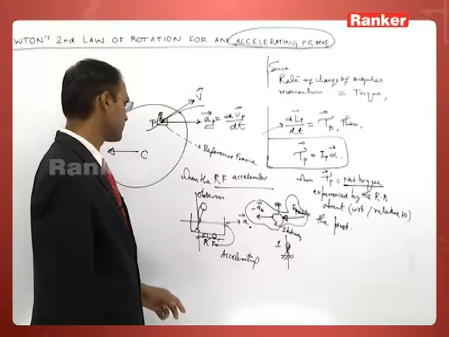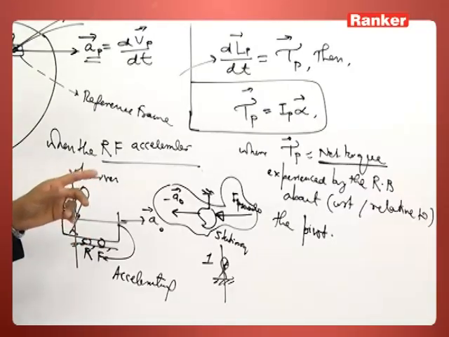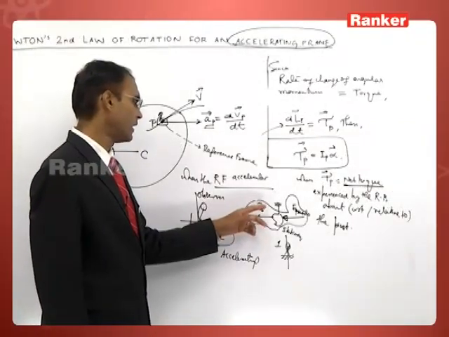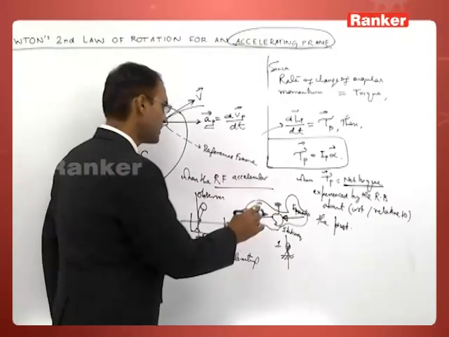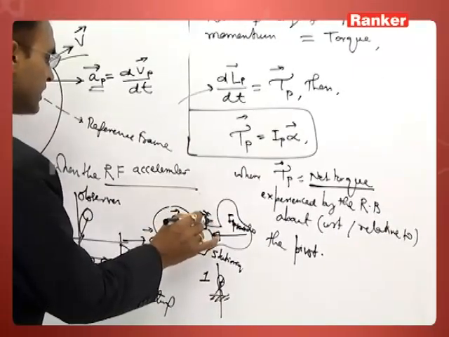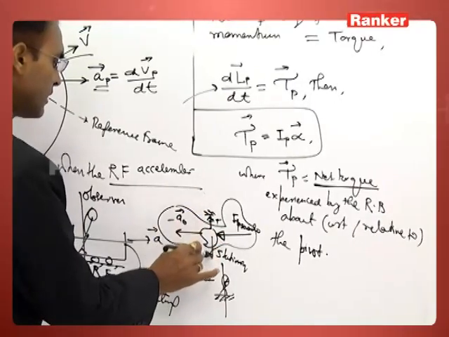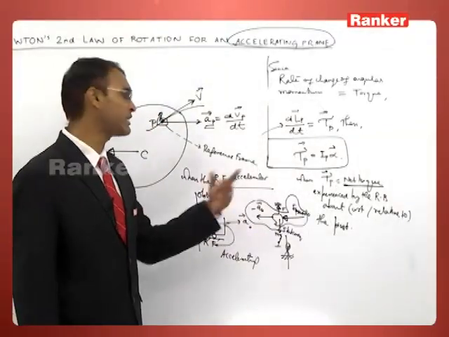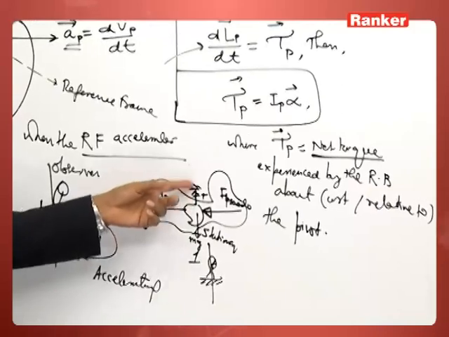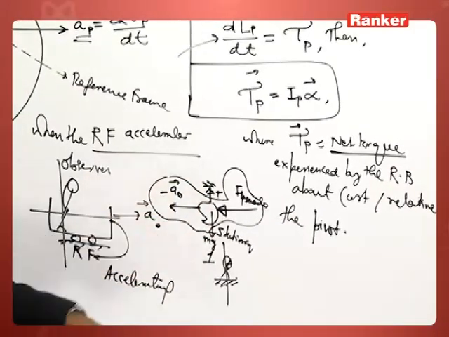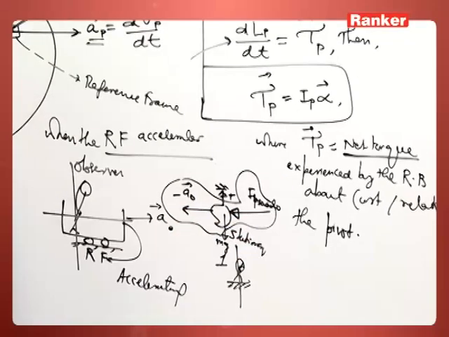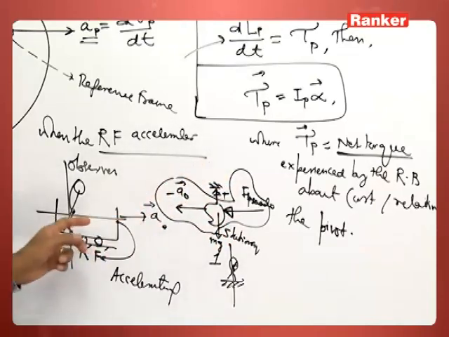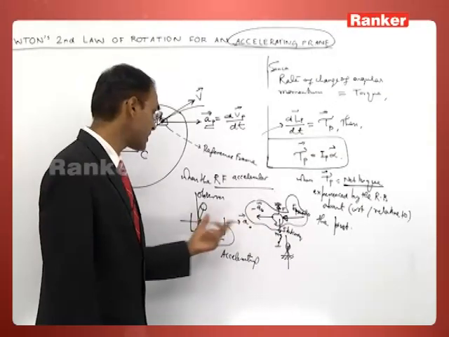Then you can conclude that with respect to an accelerating frame, in addition to all the real forces acting on the object, for instance, in this case, tension and gravity, they are the real forces because they arise because of the interaction. Tension arises due to the interaction of the string with the mango, and the gravitational force arises due to the interaction of the earth with the mango. But this force is arising not due to the interaction, but due to the relative motion or relative acceleration between these objects.